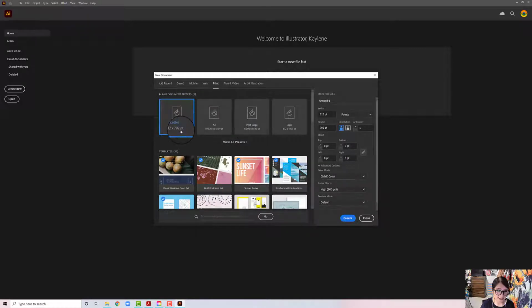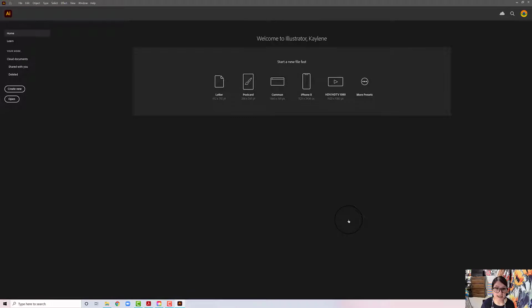And notice that it has different measurements. In Adobe Illustrator, it usually reverts to points as its standard setting, but I would like you all to go ahead and click down to inches. And this is your standard typical print-sized piece of paper, so 8.5 by 11. And right here is the only setting I would like you to take notice of. So orientation, did you want it portrait or did you want it landscape? We're for now going to leave it as portrait, and there are no other settings that I will require you to edit at this point. So we're going to go ahead and hit create.